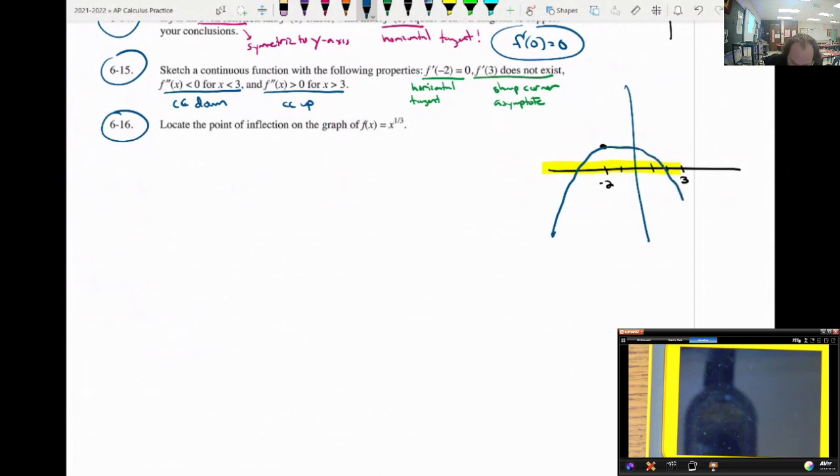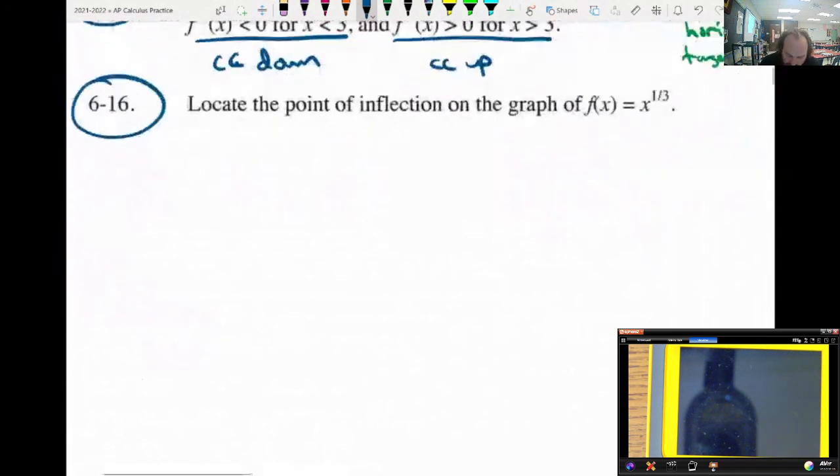And then you have a sharp corner. Or how about an asymptote? That would work. Or how about a jump discontinuity? That would work too. Because then you can make it concave up from then on like that. Something like that. That would work. Maybe make an open circle up here so you don't have a non-function thing happening. Pretty cool.